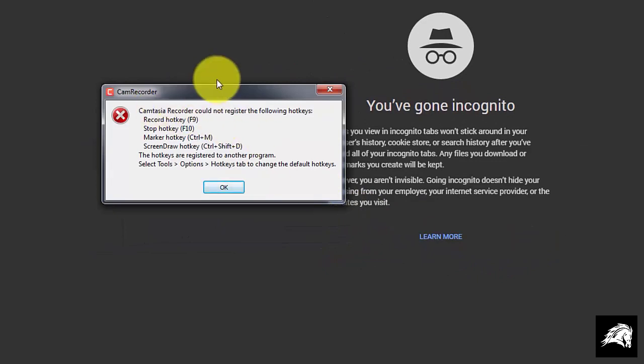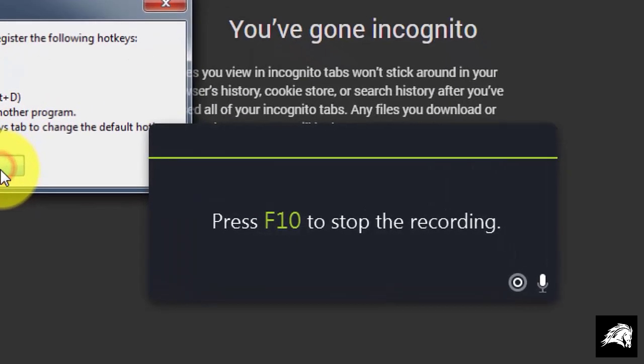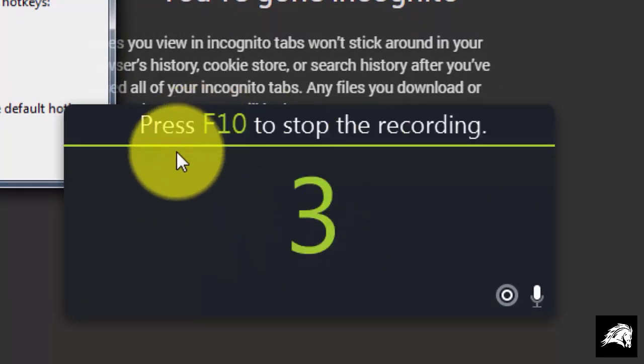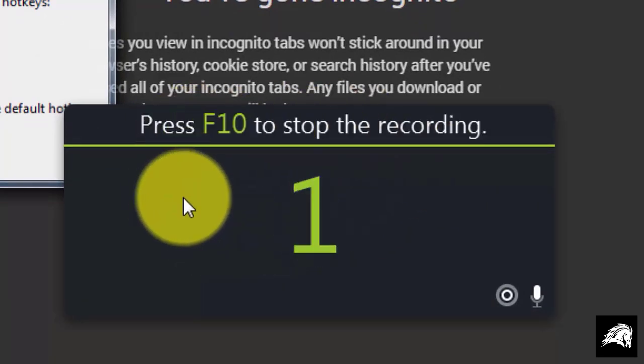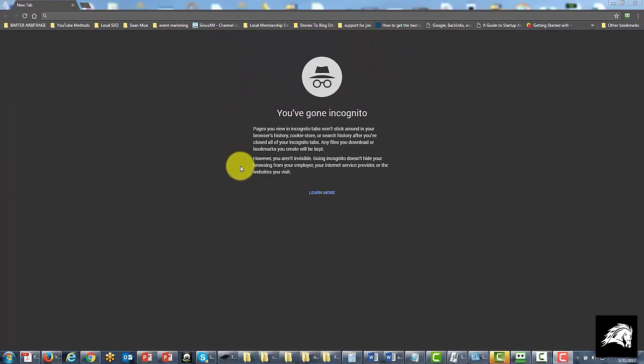Now we're going to see this throughout this course because we're using two forms of Camtasia Studio in order to record the course. You will not see this error message. So just to get rid of the error message, I'm going to click OK so that we can then see the countdown before we actually start recording. Once again, you will not see this in your recording process. We're going to click OK. Then you're going to see Camtasia Studio start the countdown. And right now, we are recording our screen.